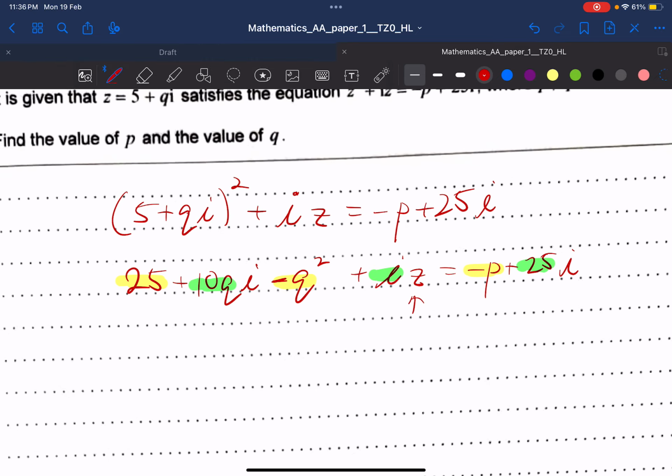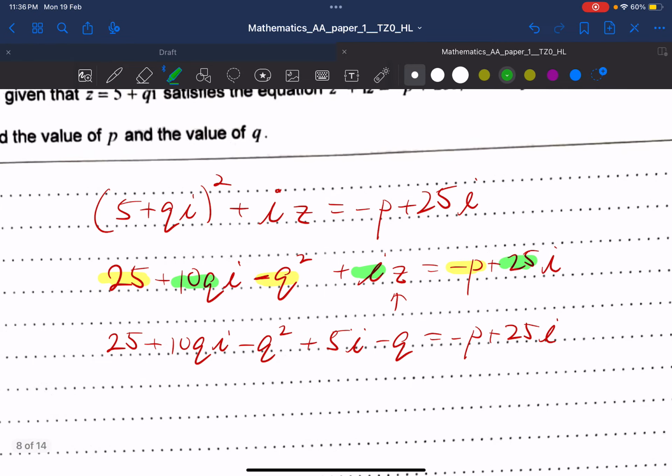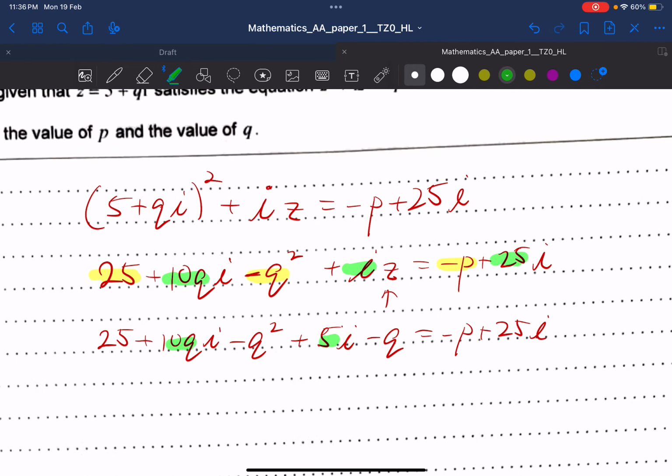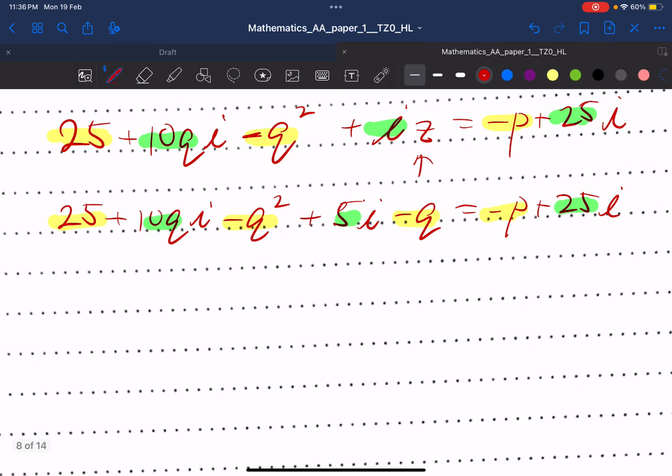Hey, sorry, I forgot to expand this as well. So give me a second. I think I'll just expand this quickly. So 5i minus q. Okay, sorry, forgot about this. So again, I'll just highlight this again. So this is the i part, and then we have the q part as well. I mean the real part. Okay, so I'd suggest you find the imaginary part first, because that is, I think, easier.